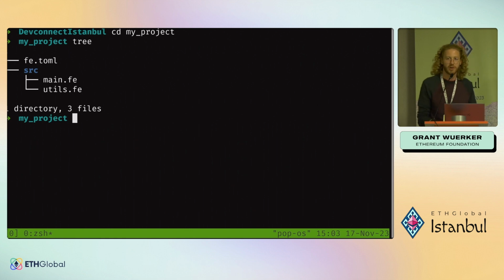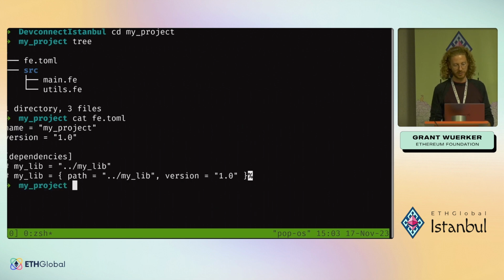If you're familiar with Rust, you'll know that there's a toml file in the root of your project directory. That is the manifest of your project. It describes what the project is, so it gives a name, a version, and also dependencies. We support file system dependencies. At some point we'll add a package manager, but if you want to add some sort of library, you can add that under your dependencies, and it'll just compile right into the project. It's a pretty advanced system.